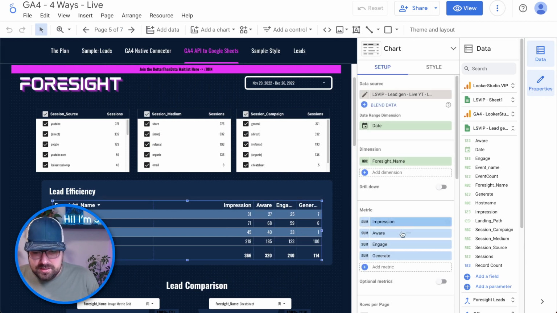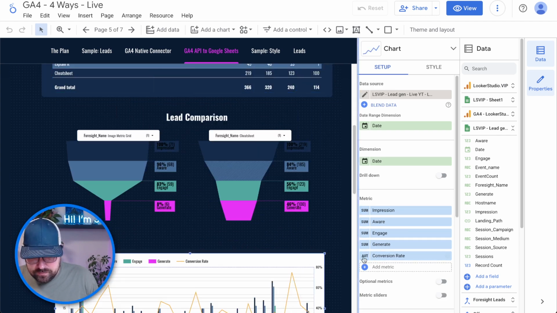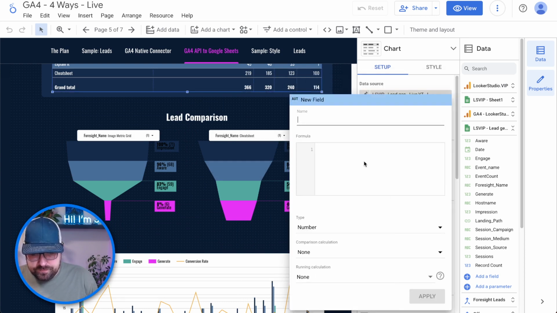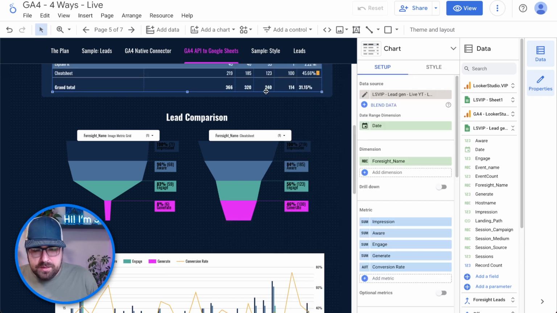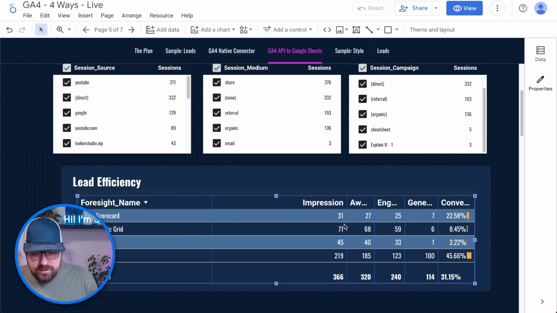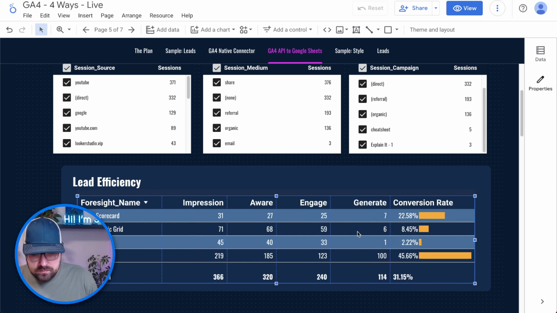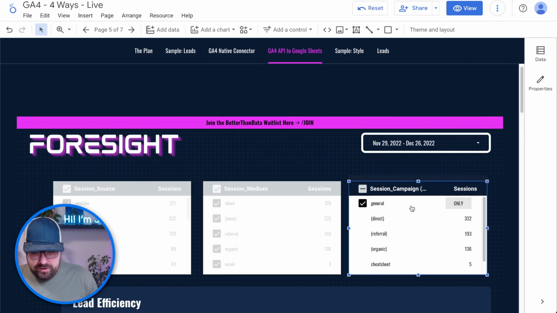The last piece is the same field. We could just copy the conversion rate from down here. Add in one more field. Make sure it's a percentage. Remember that. That's very important. Hit apply. Now all we got to do, hide these tabs. We can then come down here, make it a little bit chunkier. Ta-da. Okay. So now, without further ado, actually, let me just change these to be impressions only.